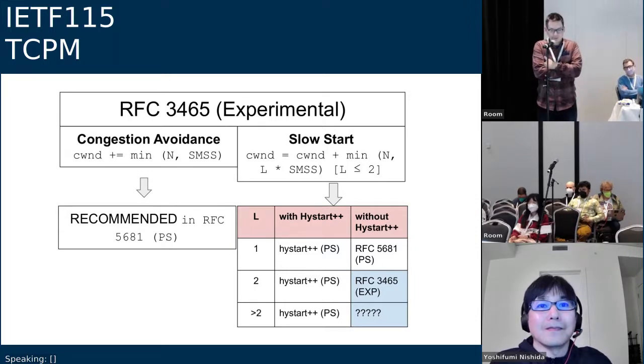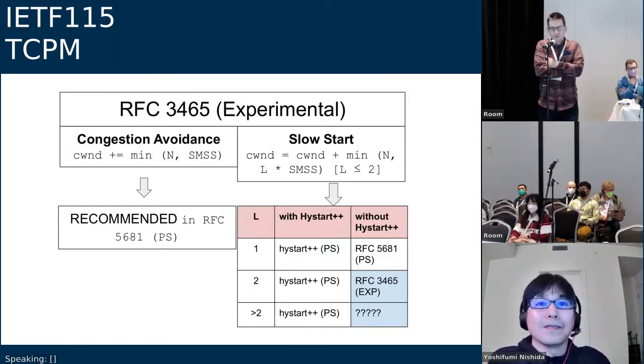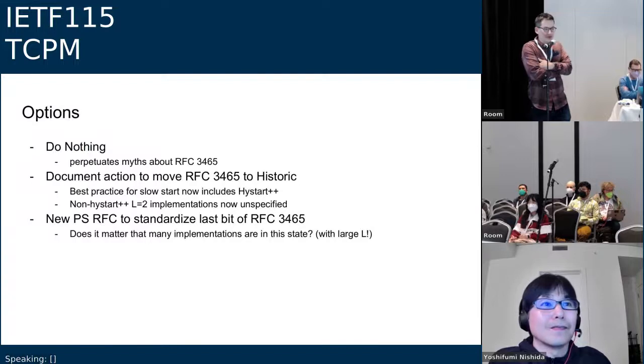And so the status will be what you see in this table here in the lower right. Again, the congestion avoidance has been standards for a long time. If you're doing HyStart++, you can do essentially whatever you want with any value of L. If you are not running HyStart++, then depending on your value of L, you are either in proposed standard land, you are in experimental land, or you're once again out in the wild.